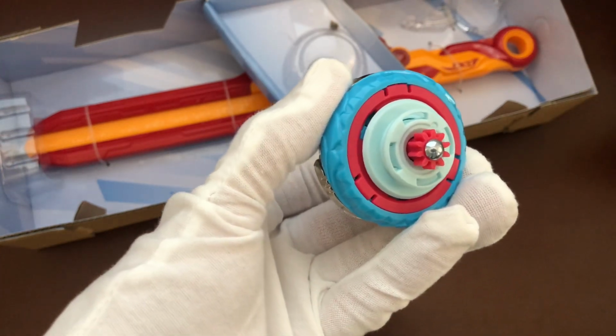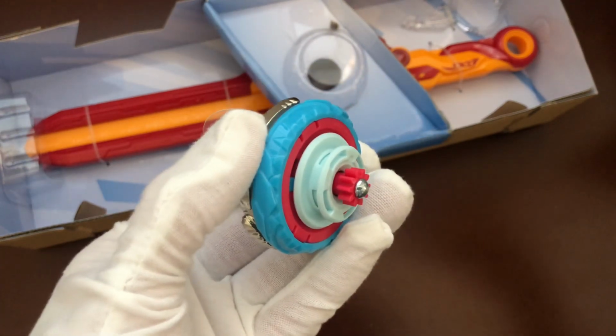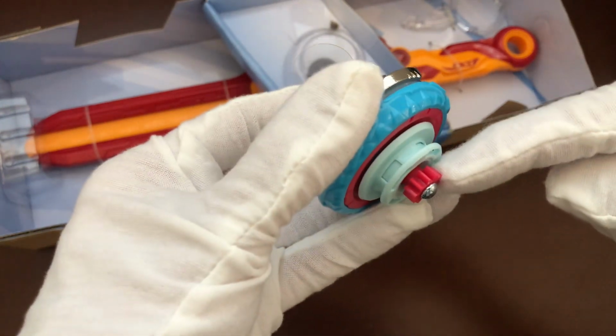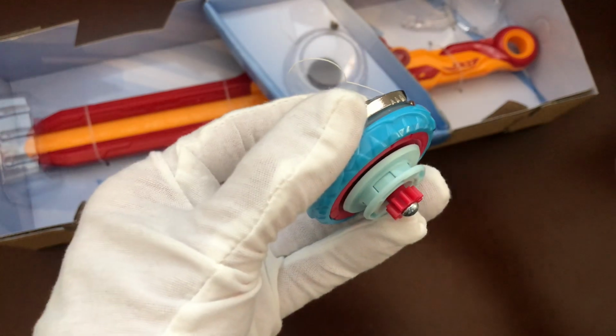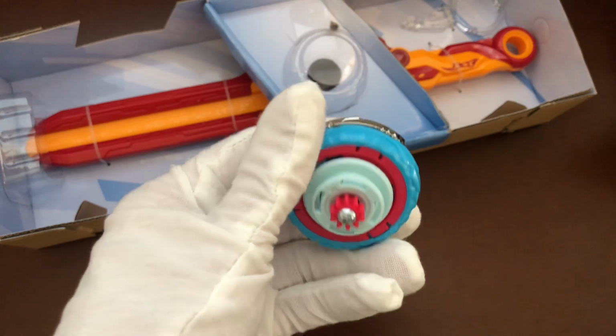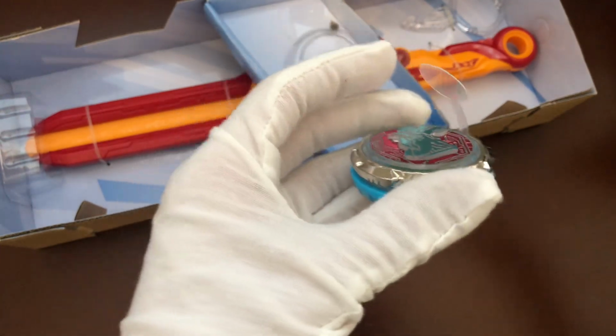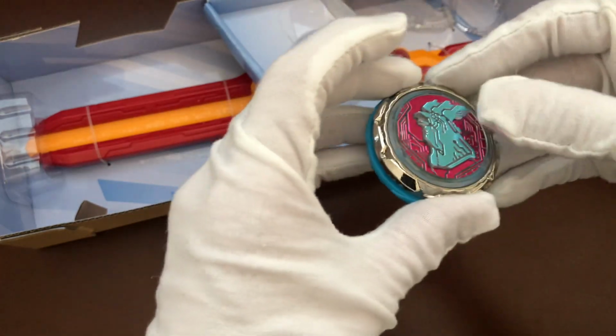Like, are they trying to do a future stadium that has what Beyblade X is doing now? So I wonder if Beyblade X kind of saw this and stole it, or saw it and then decided to evolve it, or if there's some kind of intrigue going on behind the scenes from the factories being built in China or whatever.